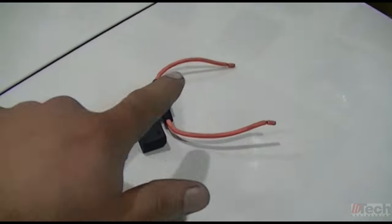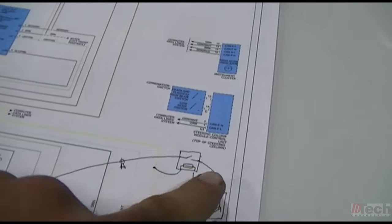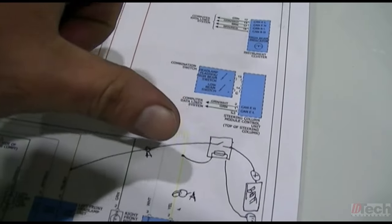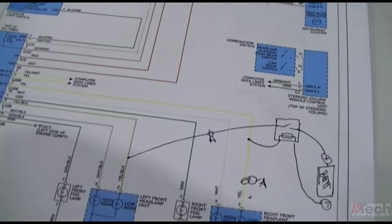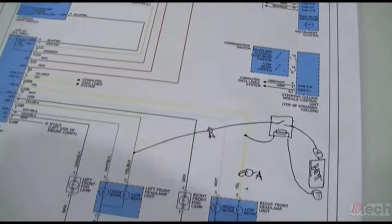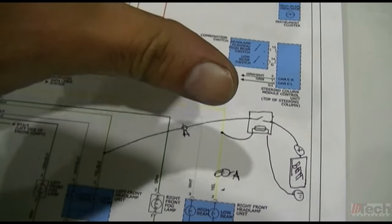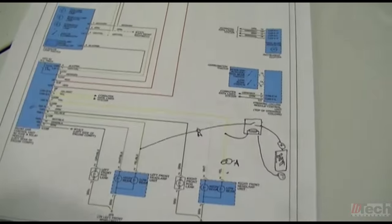Also, what I didn't mention is that I would consider putting a fuse on this B plus feed, because even though I'm sure you can decide to route this very well, if that were to ever just short out to negative, you don't want it to sit there for a while until it burns up itself. So it would be a good idea to fuse that, even though you know this will only take about 4.5 amps. It would be a good idea, again, to fuse it in case someone were to pinch it straight to ground. It won't cause any damage.